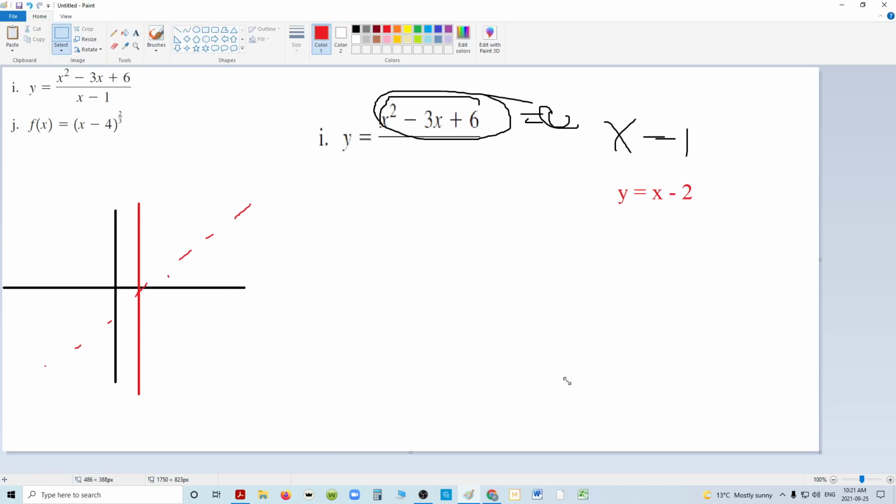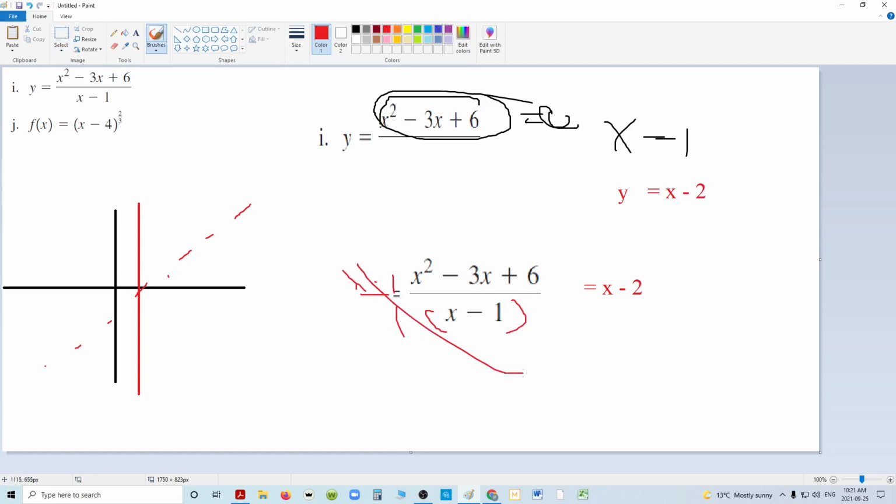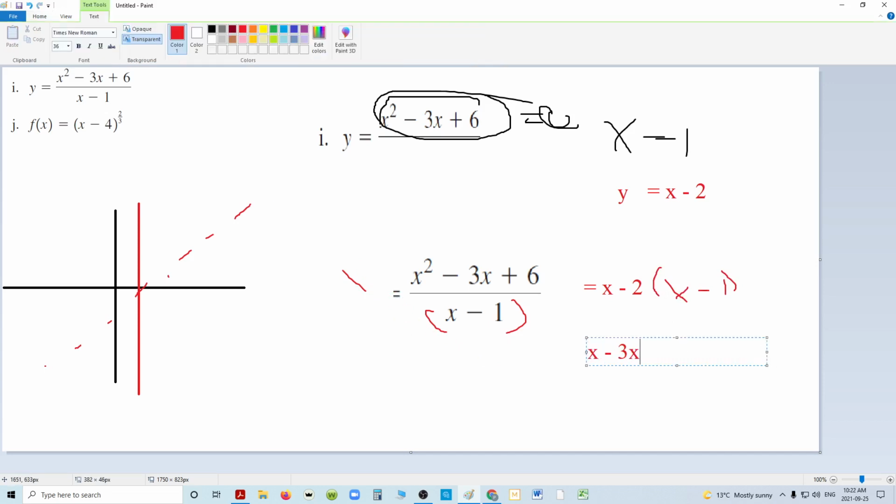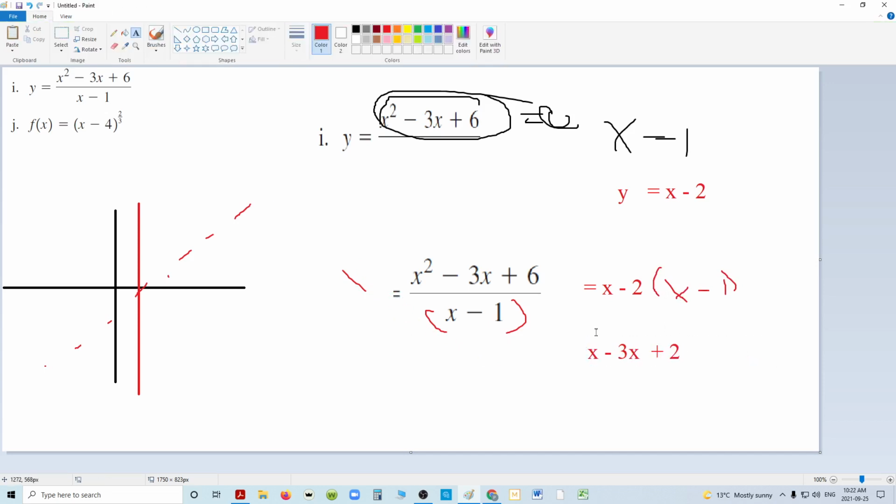Great. My only question now is, does my formula ever cross, does it ever equal, in other words, my diagonal asymptote? Keep a copy of that up here. And the first thing I have to do is multiply both sides by x minus 1 over 1 so that they cancel out here. And when I do that, I get x squared minus 3x plus 2. So I'm left with this.